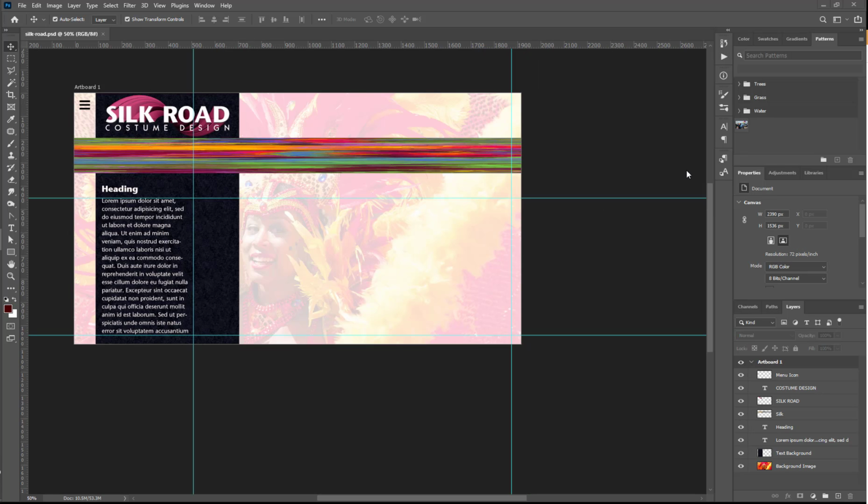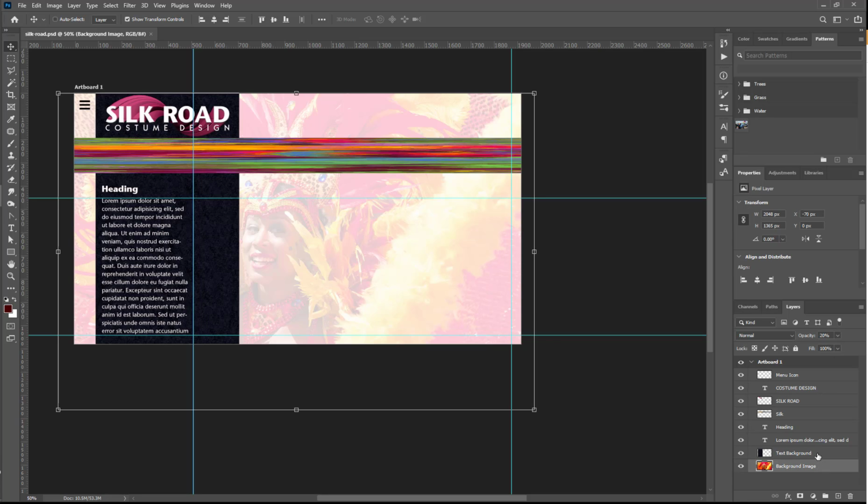The next thing that I need to do is to control click the layers that are not the type layers. So anything that's pixel based, I'm going to hold down my Control key and select those layers. There are 5 of them, and I'm going to lock them.